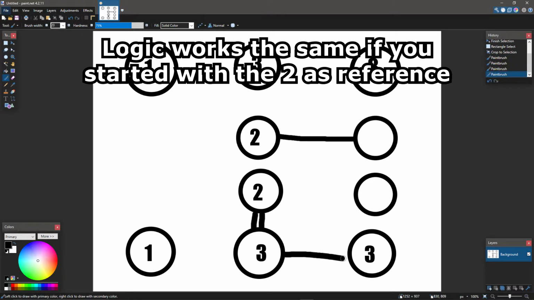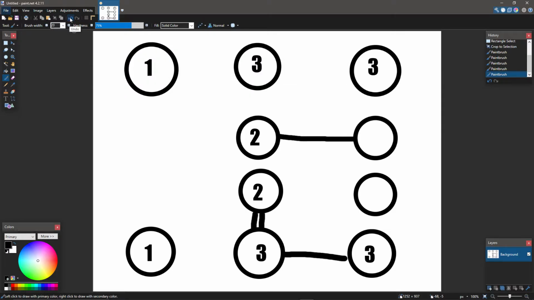Having 2 lines going down and 1 to the side, connecting to the 3. Another way is if you have 1 line here, you're only a maximum of 1 line from 3 to 1. So this means the other line has to be over here. Or it could be 2 lines, but we wouldn't know until we have more examples and hints from the puzzle. And if you make this into a 0, you're only left with these. And no matter what, you're always going to have a single line going to the large number.